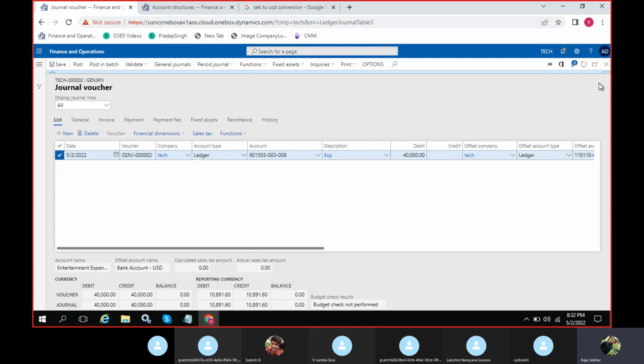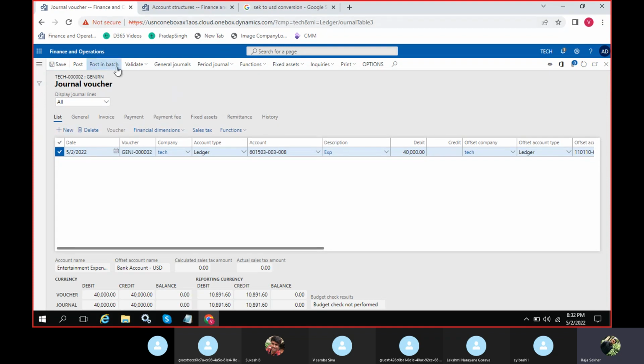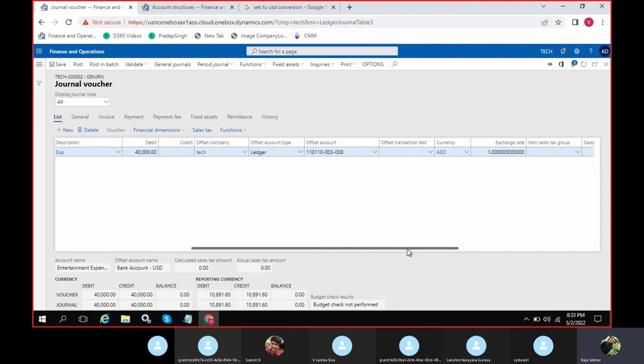Yes, good. Okay, so now I have filled all my debit and credit information. You can see here my accounting currency and my reporting currency. As soon as you give it, the accounting currency will be picked up. This currency you can change to some different currency also.